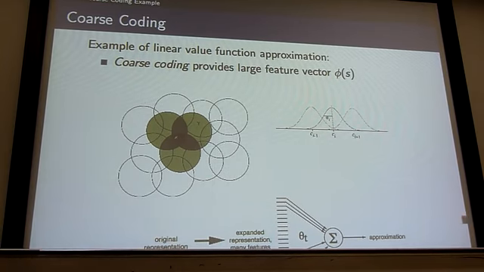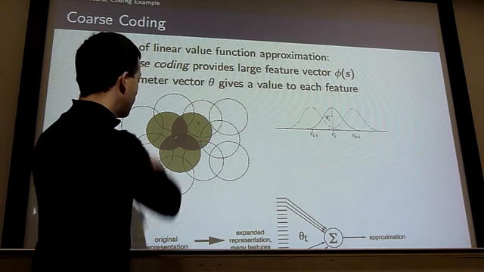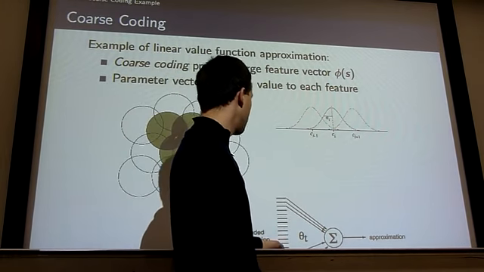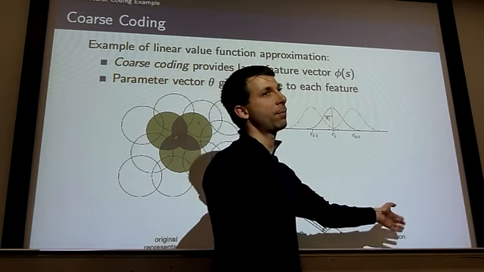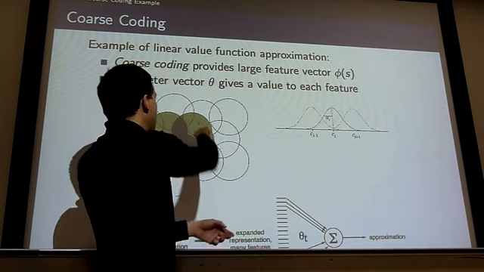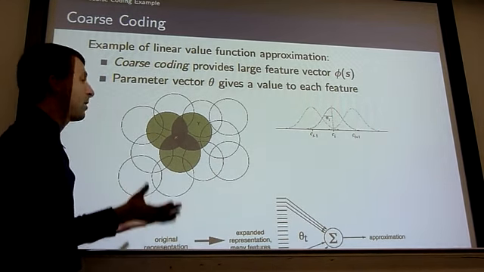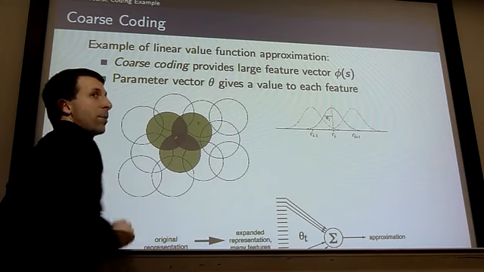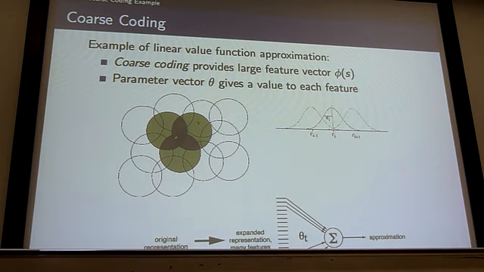So let's try and make that a bit more concrete. The parameters now are just going to be the value of each of these features. We're going to take our original state representation, the x and y coordinates, and expand that into this sparse binary feature vector. And we're going to take a linear combination of those sparse binary features, multiplying them by this parameter vector, and that's going to give us our function approximator. So basically just adding together the values of the circles that we're in. If I'm in this one, and this one, and this one, then the total value we're going to use to estimate the value is the parameter corresponding to this one, plus the parameter corresponding to this one, plus the parameter corresponding to this one. So it's a very simple way to approximate value in terms of simple binary features.